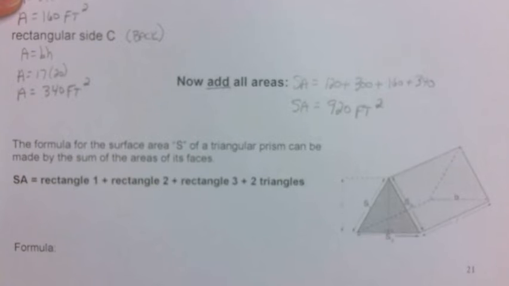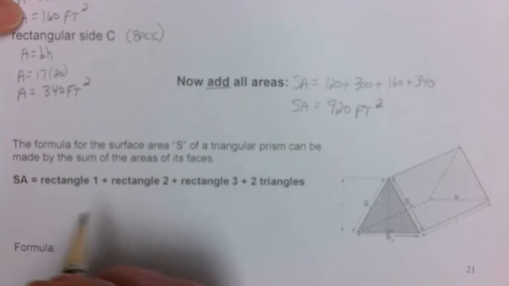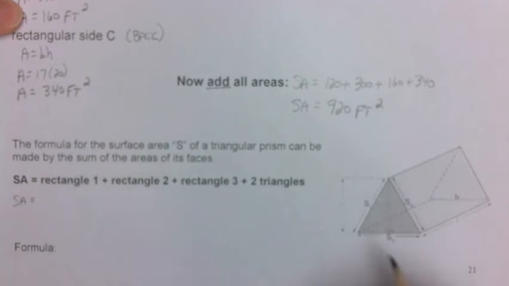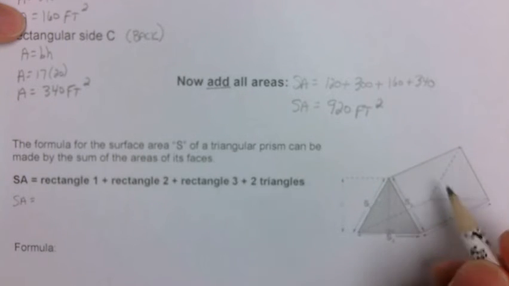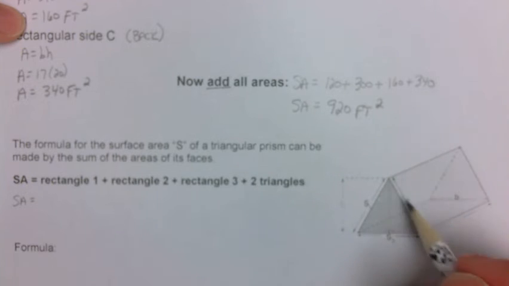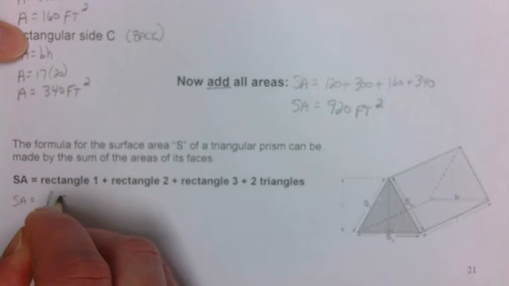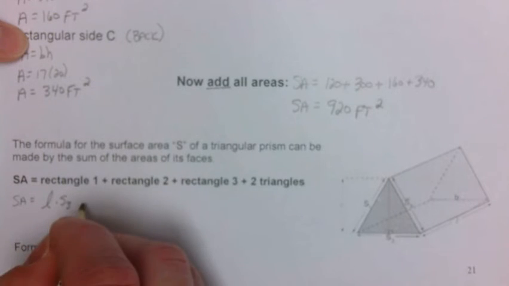So just like with the rectangular prism, I want to try to develop a formula for the surface area of a triangular prism. The triangular prism, remember, was the sum of the areas of the 3 rectangles plus the 2 triangles. If I use the measurements as labeled, to calculate the area of rectangle 1, and again, it doesn't matter which rectangle I call rectangle 1, I'll call this right side rectangle 1, I need its base times height. Here it's labeled as L, the length, multiplied by this height, which is called S3. So I'm going to do length times S3, side number 3.